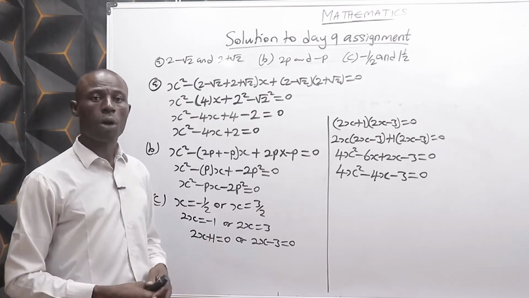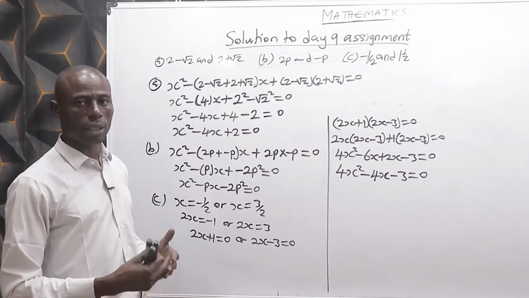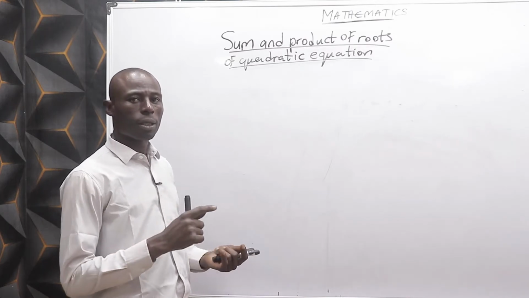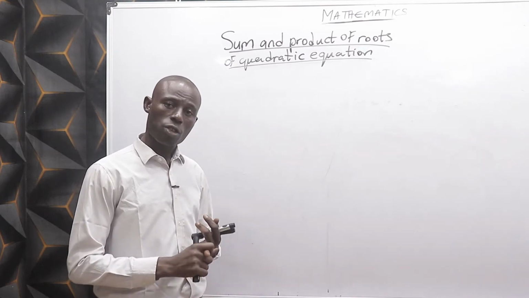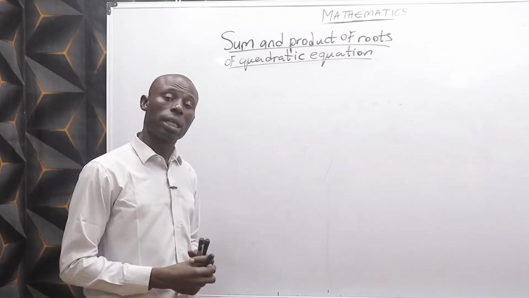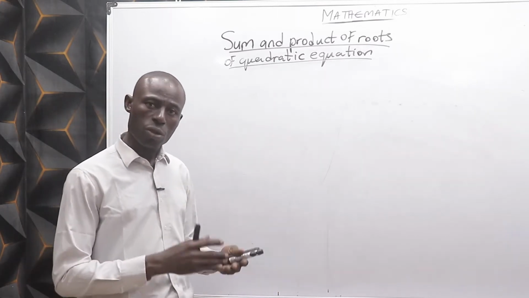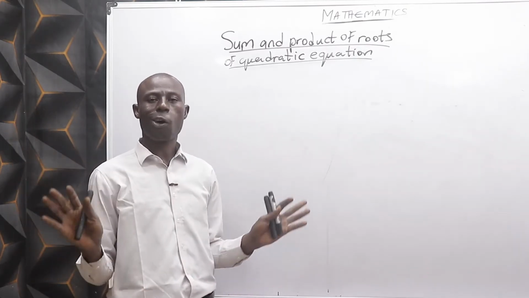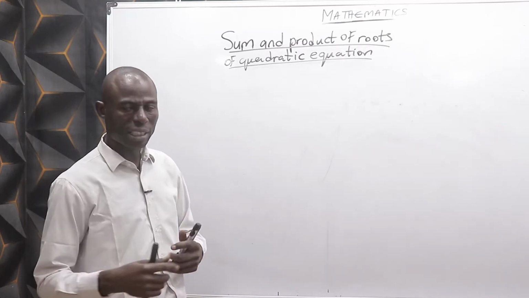Today, we are moving on to a new subtitle, yet under quadratic equation. Now, after we have dealt with solving quadratic equation using factorization method, using completing the square method, and using the general quadratic method, the only method we are not going to now is using graphical method. It's a topic on its own, so we deal with it as a topic on its own when we get there. So we will treat everything graph together when the time comes.